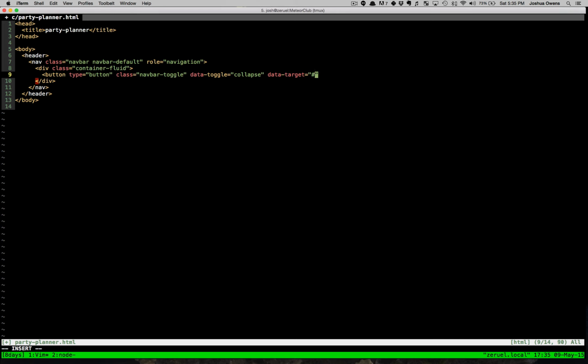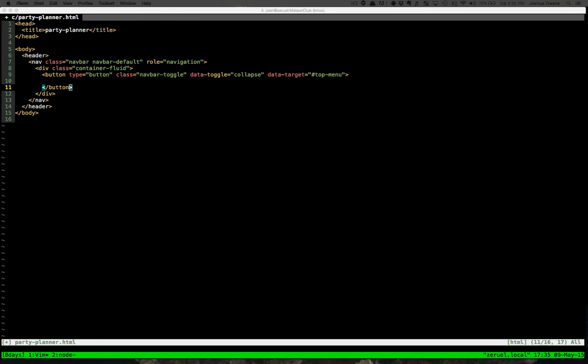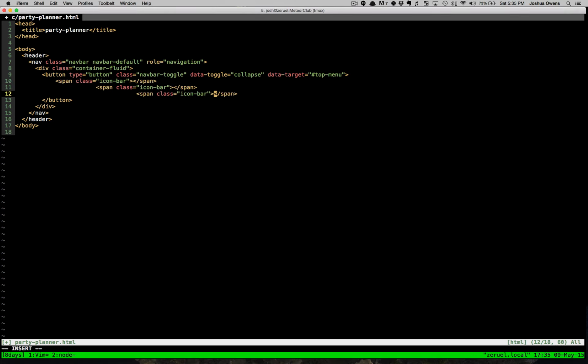So basically we're just making this guy responsive right here. I don't know if this is super interesting or not, but we'll finish it out. So I'll just put some spans in here. Oops. Let's get these guys lined up. There we go.